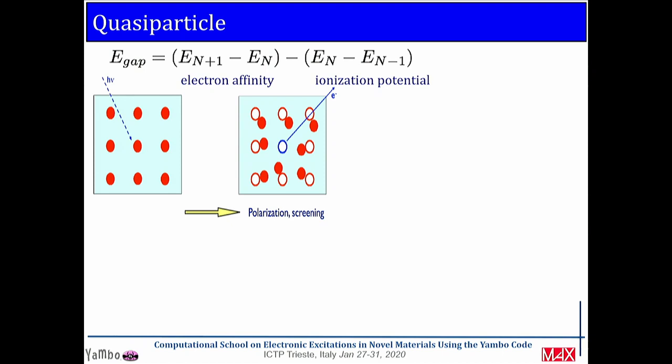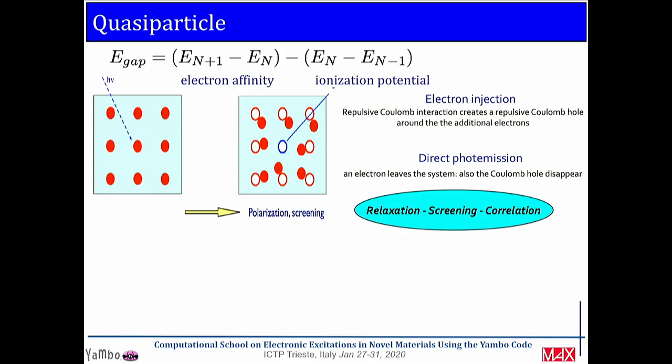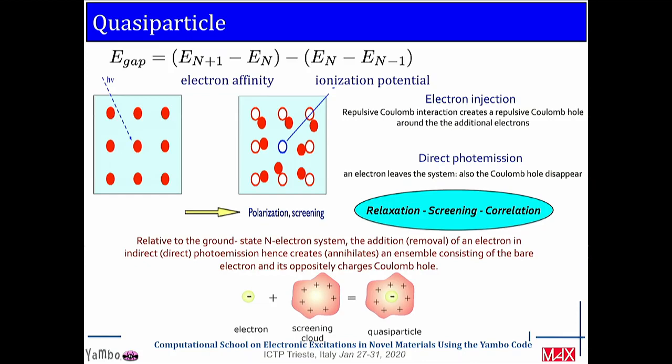It is a many-body process in the sense that when you extract an electron from your system, you also extract the electron hole around your electron. So you have different phenomena of relaxation, screening, correlation. So it's hard to treat as a one-electron process. Here comes the very useful concept of the quasi-particle, already commented on today and yesterday: the electron plus its screening cloud forms what we call the quasi-particle, which interacts with a screened interaction.